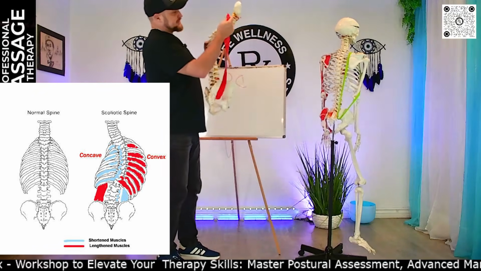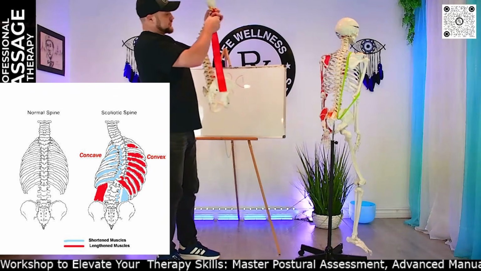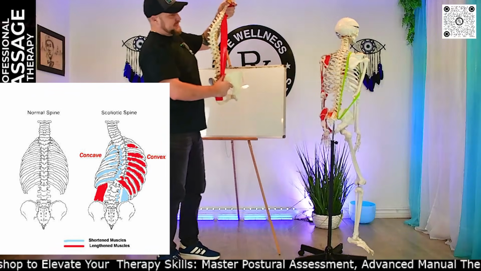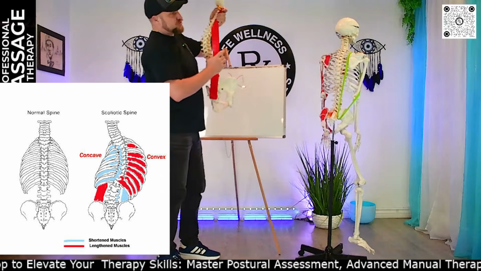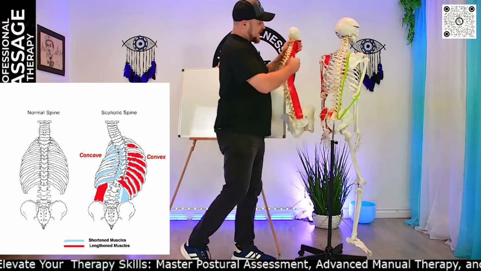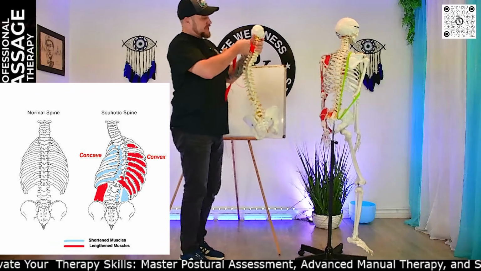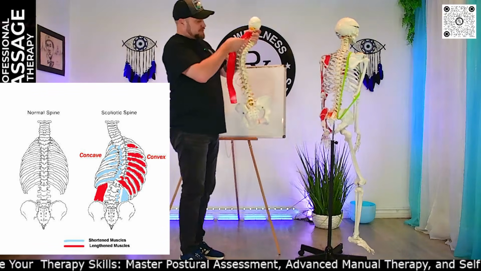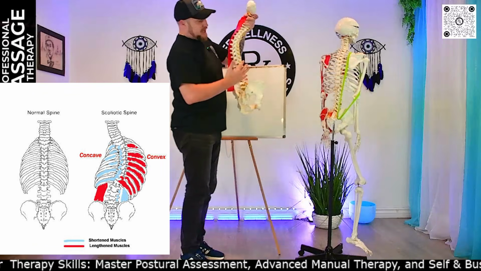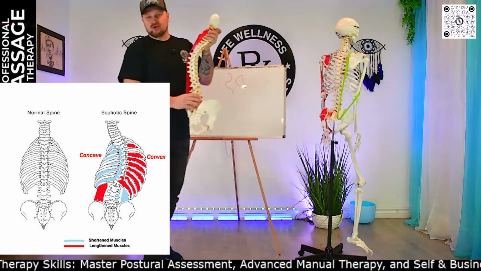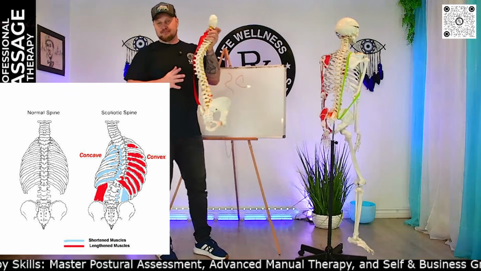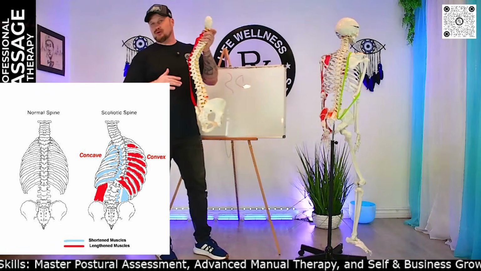Let's say the longissimus muscles become overloaded, this group of muscles. The muscles on the other side are going to get weak and overstretched, because they go around that spine. So this muscle is short. What are you going to do in this case? If you see the C curve, how are you going to work on that spine? Do you have any idea which way you're going to go?